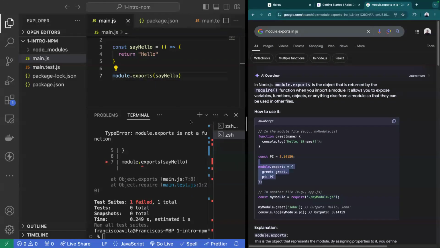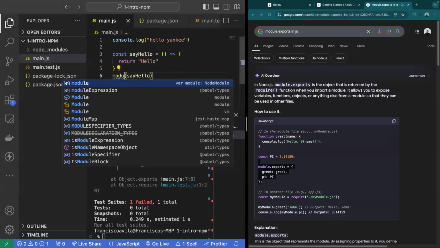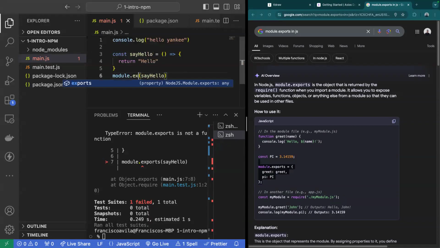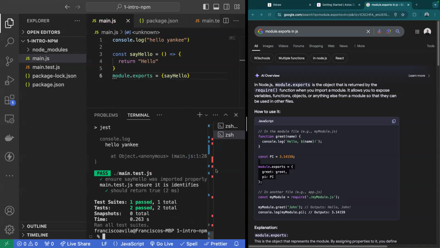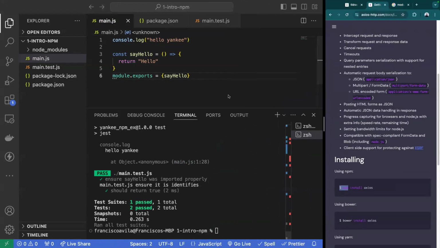Okay, module.exports. Got it. Not a function, but it wants a dictionary. So instead of a function, this would be a dictionary, and what I wanted to export is say hello. There you go. Let's try that out. There it is. Fantastic. A little bit of Google help, but that's okay.